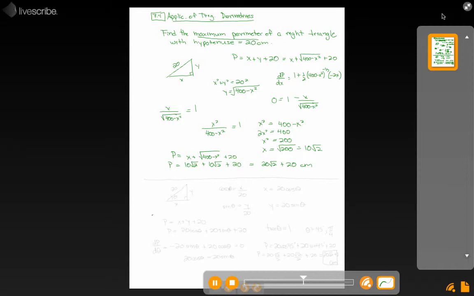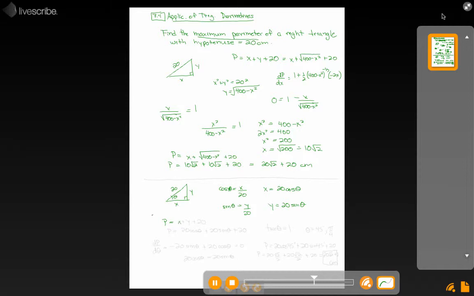That solution took us a few minutes to get done, 3 minutes on my recording so far. And we could have done it in chapter 4. Now, if I set this up in a very similar way, I've got my 20, my right angle, my x, and my y. And if I introduce also the fact that I know that this is an angle, cosine of theta would be x over 20, which means x equals 20 cos theta. Sine of theta would be y over 20, so y equals 20 sine theta.